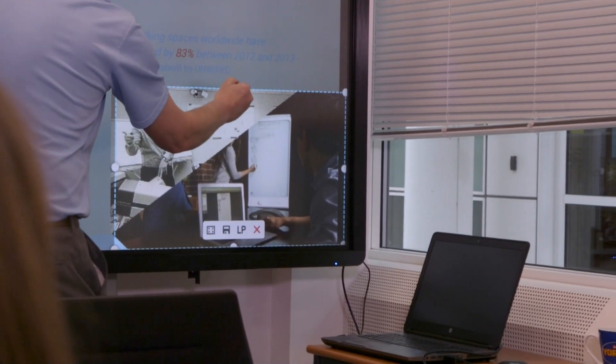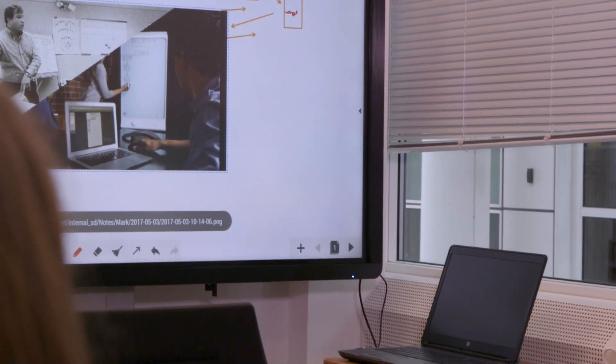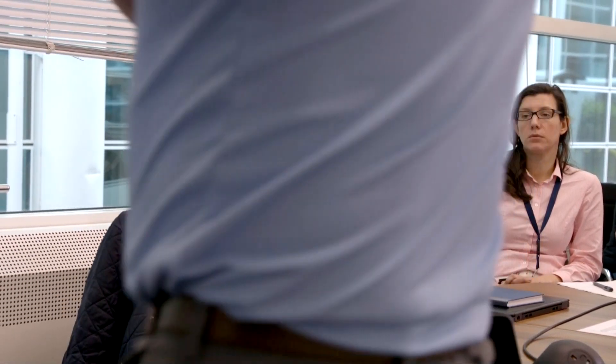I was surprised how easy it was to get going. It was literally one swipe and then the options were there — very easy to see where to go from there and very intuitive. Technology can sometimes be seen as too high tech for some people, but when they really get to grips with the basics they're really getting the value out of their investment.